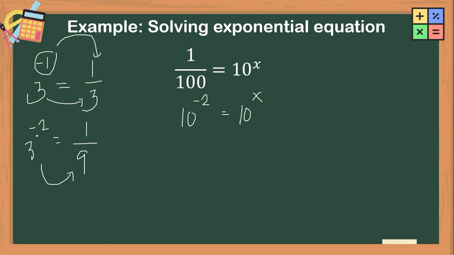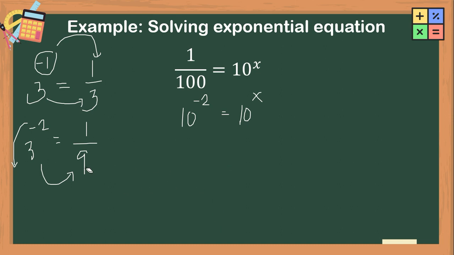The negative 2, to eliminate the negative, goes to the bottom, but a 1 remains on top, which is 1 raised to 3, 1 all over 3 raised to 2. So negative 2, I moved it down, it became positive 2, but the final answer is 1 all over 9, because it's 3 squared, which is 3 times 3.